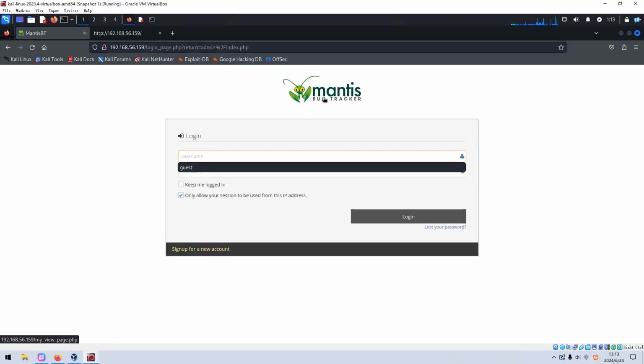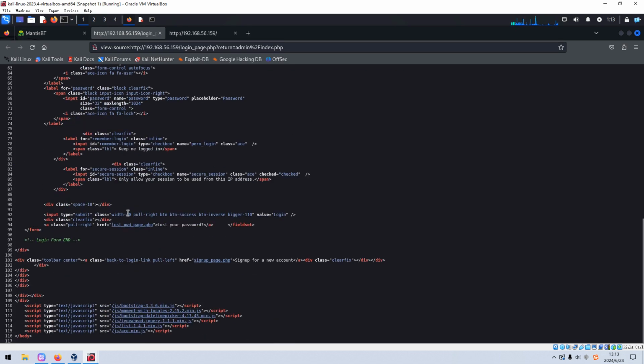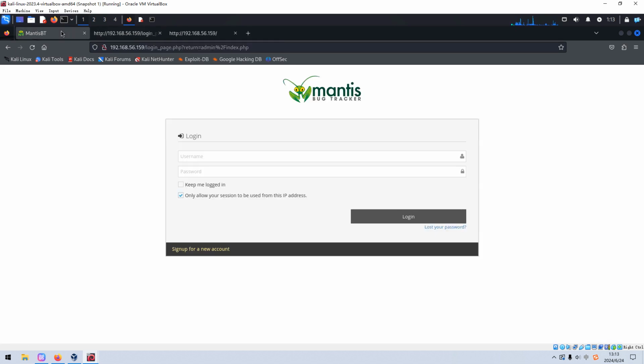So I think this is the Mantis bug tracker CMS, or content management system, and before we try the authentication bypass, we need to check its source code, and we can scroll down. We cannot find any interesting information, and we can try to use a domain as username and also a domain as password to log in.